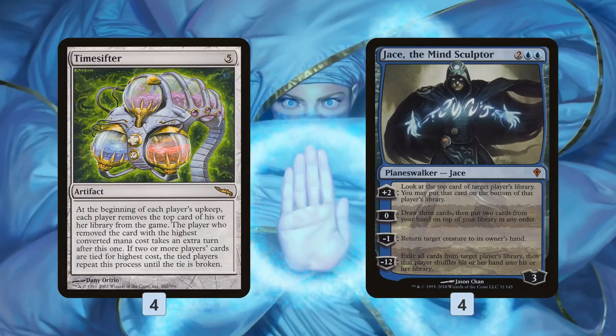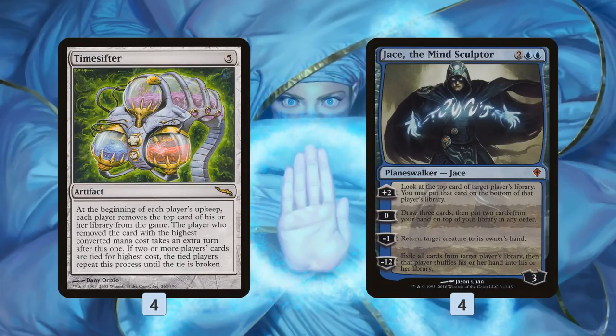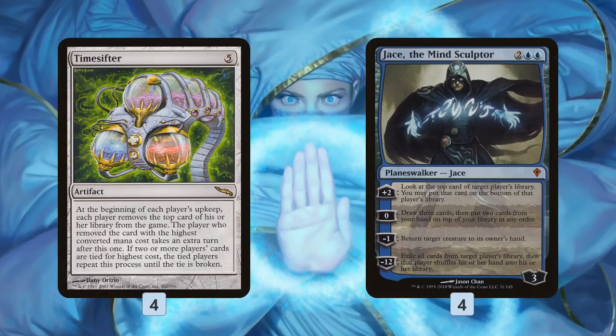And then we get another turn, then we brainstorm with Jace, put another expensive card on top of our deck, do it again, do it again, just keep doing this, and eventually win the game as we're taking essentially infinite turns. While it is possible that we'll fizzle, the construction of our deck means if we get a Jace and a Timesifter on the battlefield at once, we should just take all the turns and be able to win the game.